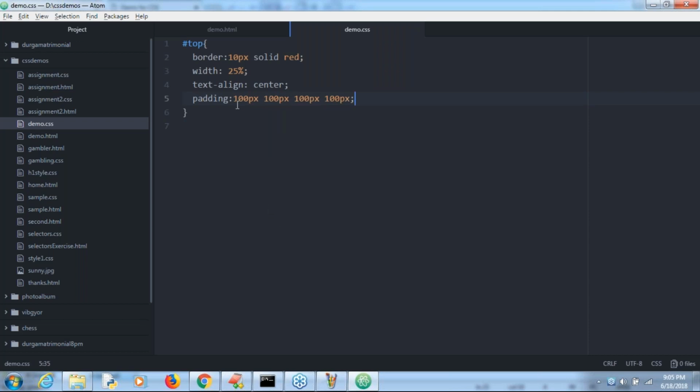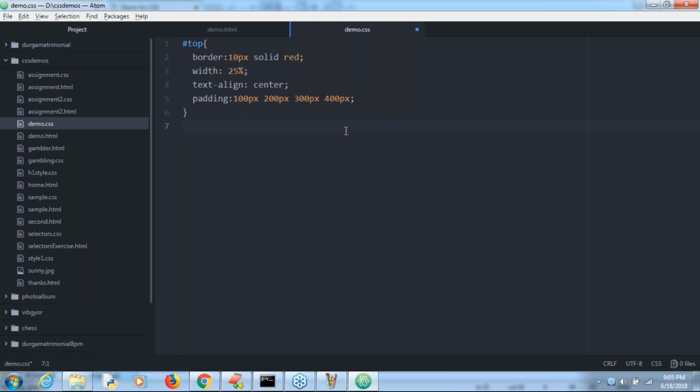If it is the same value, no problem. If they are different values, say 100, 200, 300, 400, can you please guide, in which order is it going to be considered? Somewhere we covered it, I hope. If I didn't cover it, no problem at all. How is it going to be considered? In which order? I hope I didn't cover this.